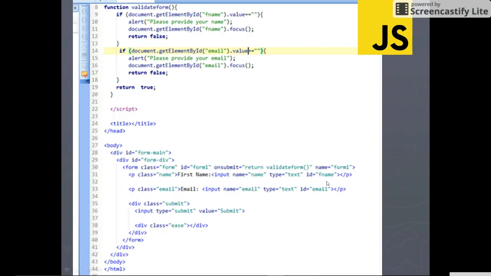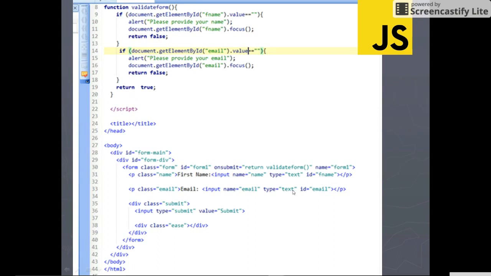Fname is the id for the first name. When this is empty, with no value, it will prompt an error to please provide your name. If it is not empty, it will return false and dodge this condition.